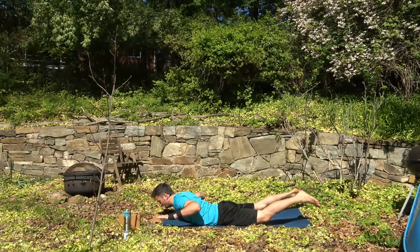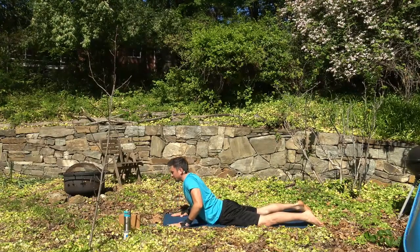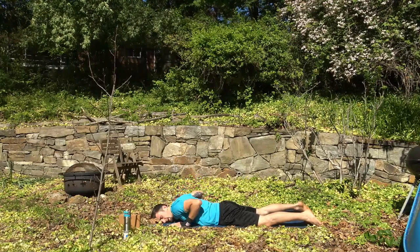Get them high, get them high. Inhale. And exhale, press the hands down, press the feet down. Tuck your tailbone. Pull your chest forward. And exhale, take one cheek to the mat. Take a breath.